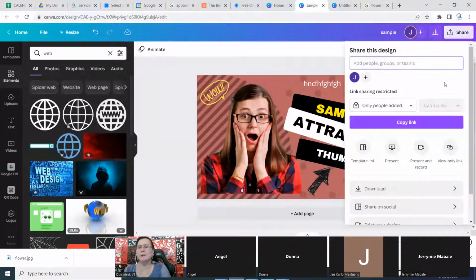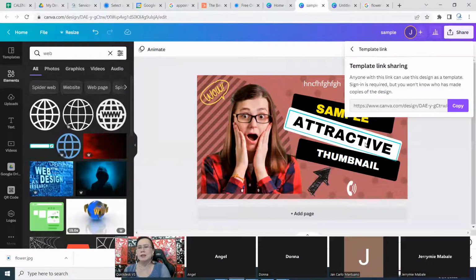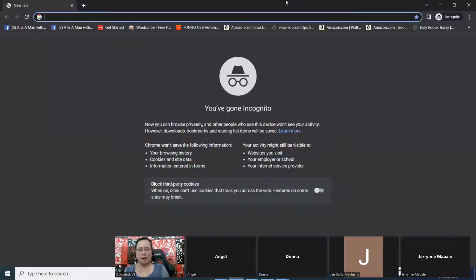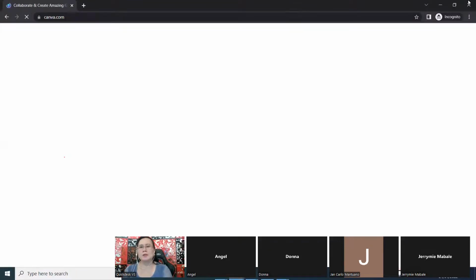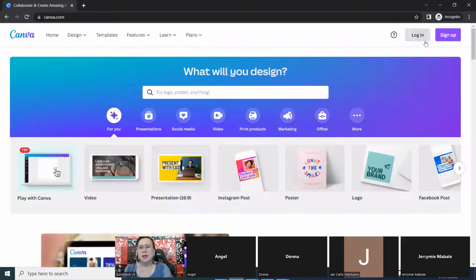Halimbawa, template link. Tapos, copyhin mo lang. Tapos, mag-login ka sa ibang account mo. Login ka.